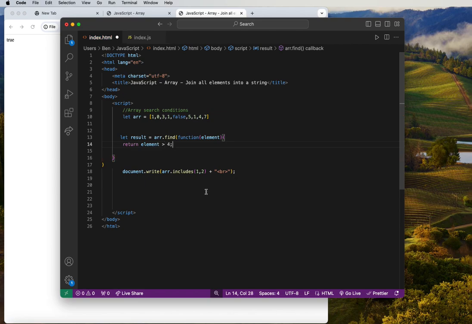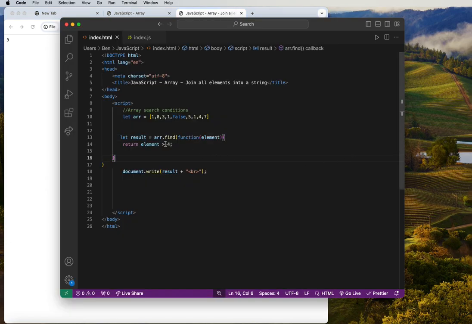Okay, so when we print result here, if there's anything in here or any value in this array which satisfies this condition, element greater than 4, then it's gonna print that element on the screen.